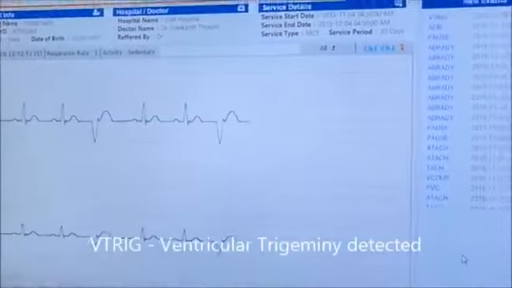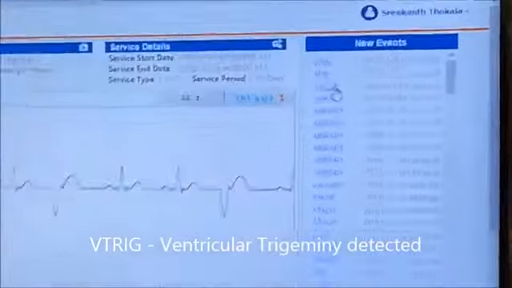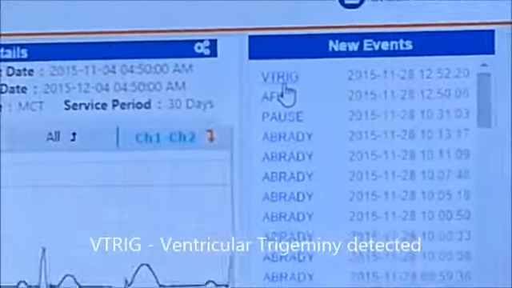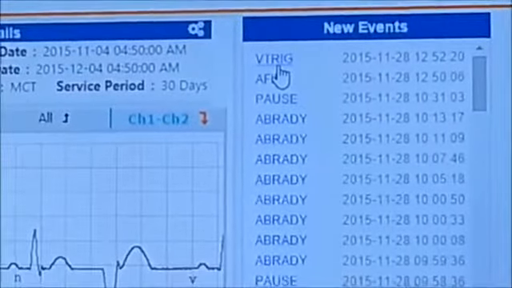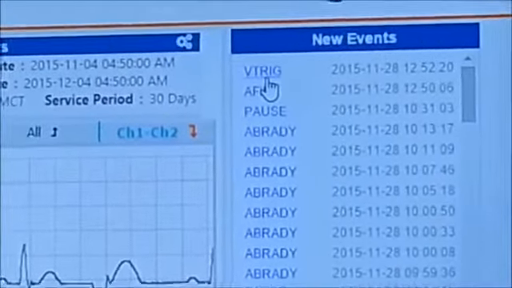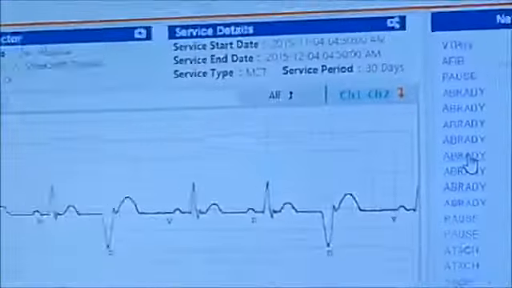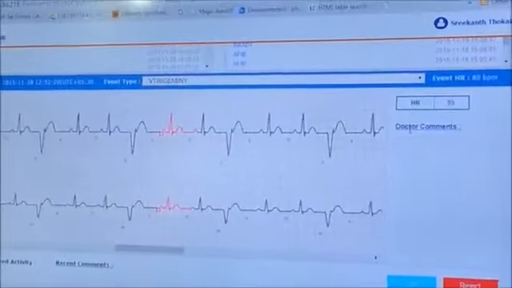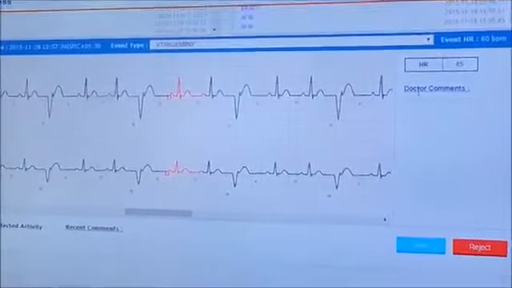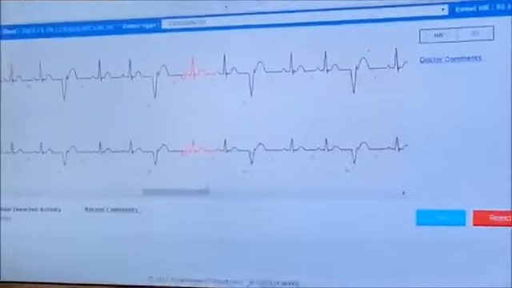Our algorithm, which is running on the cloud platform, has already detected it. So now you can see it's trigeminy. It is already detected. Let's go to that event. It will specifically measure where the event has happened, so that it will identify it with a red mark. The logic is that it will check for a few beats and then confirm that the event has happened.